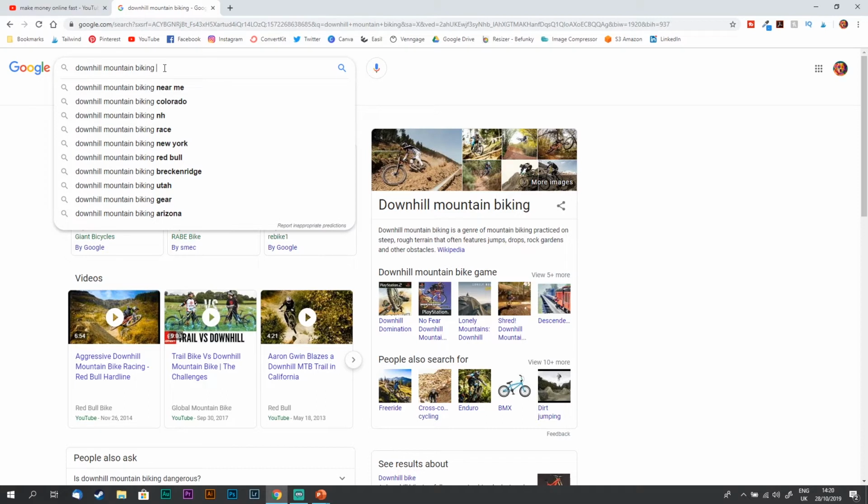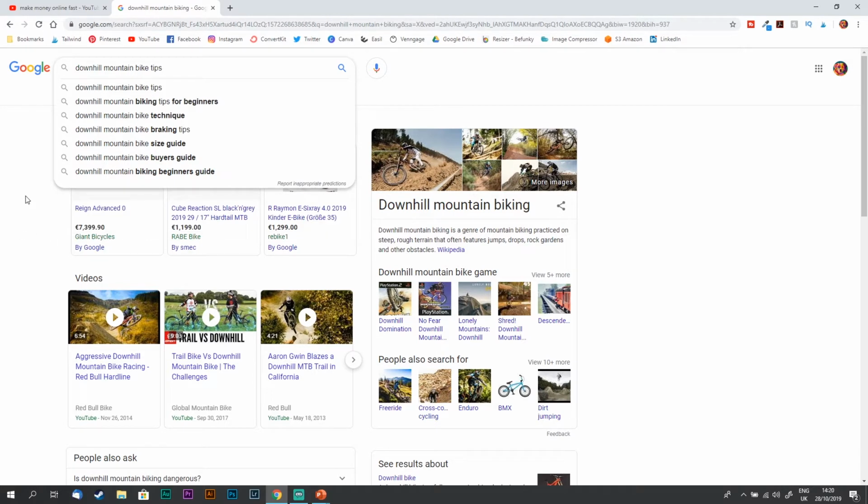We can do trails here, then we can get some options. Downhill mountain bike trails. So let's maybe change this to downhill mountain bike and see what it gives us. Downhill mountain bike trails, downhill mountain bike racing, frame, forks, cheap. There's a variety of different options here that we can then target or create videos around.